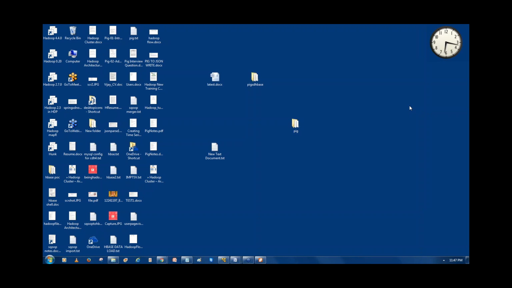Types of different ways we can configure Hadoop, what the Hadoop installation types are, and how we access the files in each installation type. That's what we are going to discuss in today's session, and also how the data is written to the data nodes when you write the data. We'll see these things in today's session.